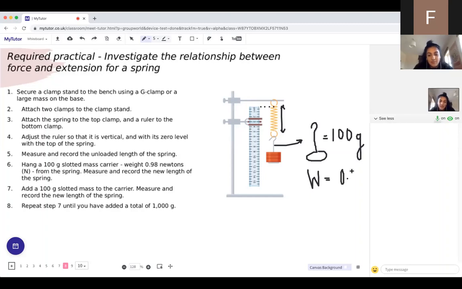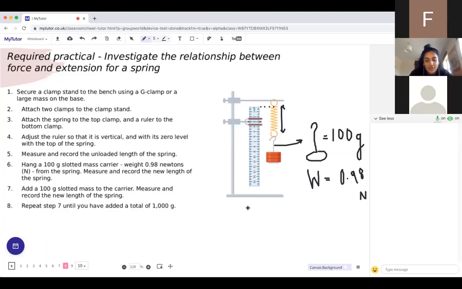And if you don't remember the equation for this, no worries. The equation to get weight is mass times g, and g is just 9.8. So we need to know how to convert mass to weight by timesing by g. Remember that mass is always in kilograms, so we also need to know how to convert a mass in grams to a mass in kilograms.